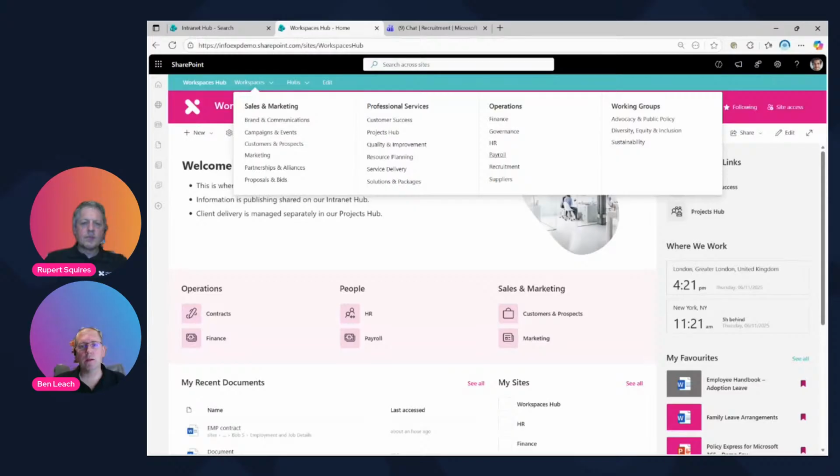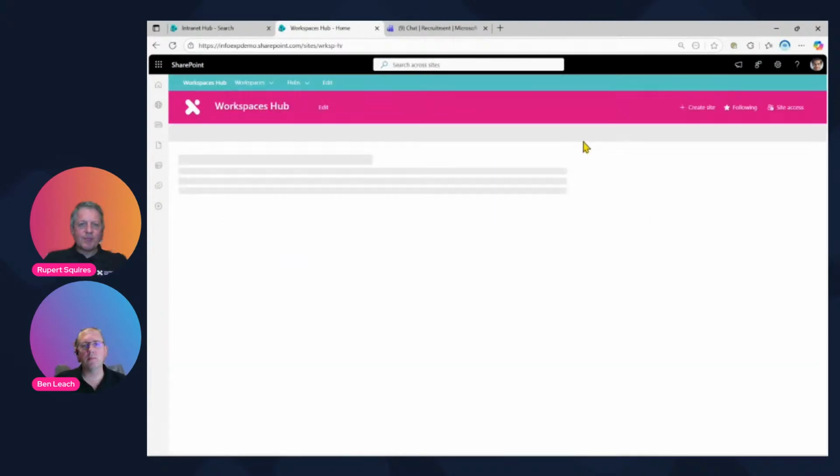And probably the one to call out in this case is payroll, because in some organizations, perhaps smaller organizations, payroll might sit across an HR function and a finance function, but not with all members of those teams having access. So instead of simply saying, okay, well, this is in finance, and then we have some people from HR accessing it, we recognize it's a separate process and we create a space dedicated that has got the right people to be able to go and access it. Okay, I think that's one interesting final point, Ben. Go on, sorry. I was going to say, let's dive into one of these and see what they look like. Yeah, absolutely. So let's just jump into the HR site.